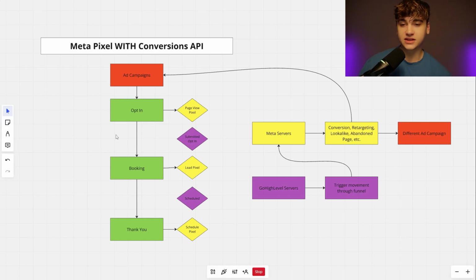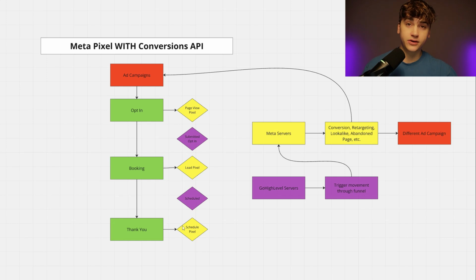setup goes. So in this example, we've got a 3-step funnel, and the benefit of this is that we can track leads that come through the entire funnel. So from an opt-in page, then over to a booking page, then a thank you page, we're going to be able to track them the whole way. Now, traditionally, how you will set up a pixel like this off that opt-in page, you're going to set up a page view pixel. On the booking page, you're going to set up a lead pixel because they haven't booked in yet, but they're a lead because they made it this far. And then anyone that actually got to the thank you page is going to be hit with the schedule pixel because they've confirmed their booking. We want to optimize for people that actually went through and scheduled.